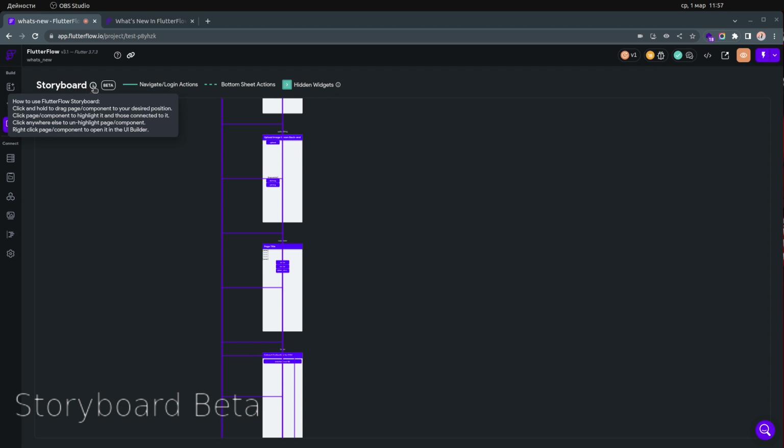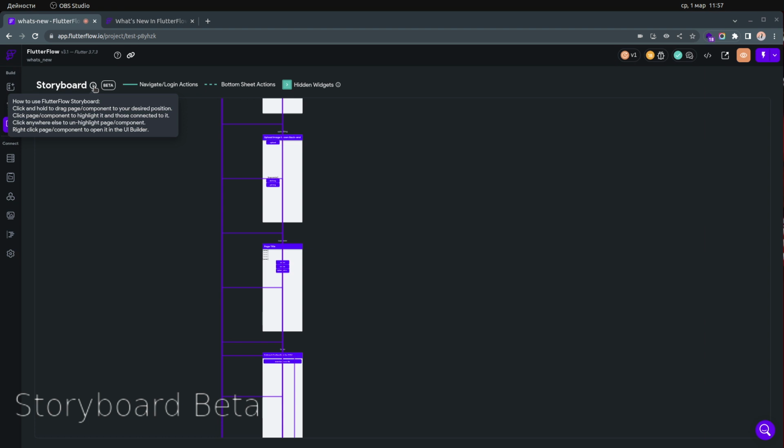Like I said, the storyboard will show all your pages and components. Before that, it was hard seeing which pages and components you're using, but right now you can see the connections. The only way was to delete those, and if you cannot delete them, then you are using them. But if you wanted to see whether you're using them, there was no way before the storyboard.